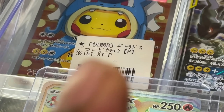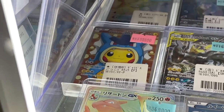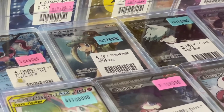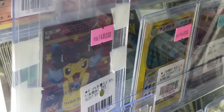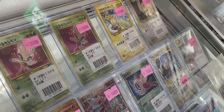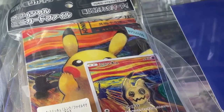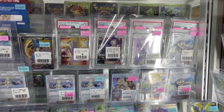Got the Kanazawa too. If you look at the beginning where I'm pointing, it says B — so condition B. You're looking for mint or A but B means there's going to be flaws, which will bring it below a 10 for the most part. Just spotted this one recently on my Instagram — in a 10 at 103,000 yen. Seven on your rule isn't bad. Think there might be a little tourist tax here since they sell a lot to westerners on their website.